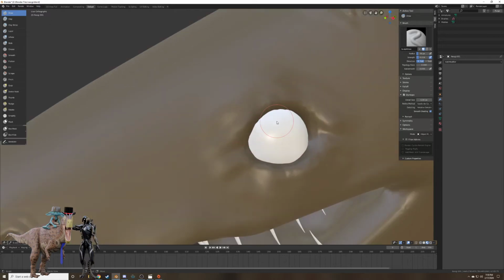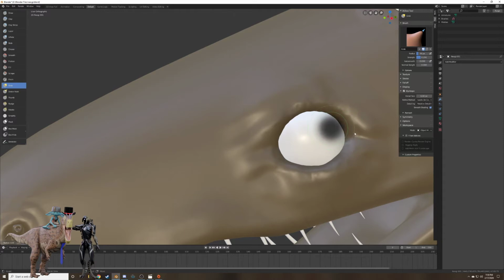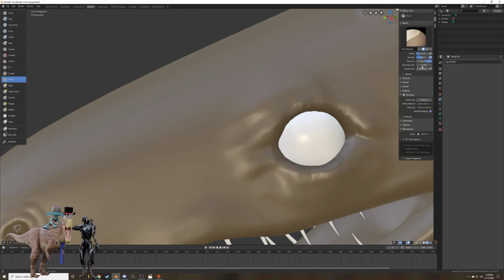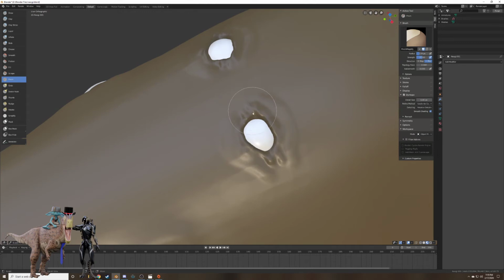In fact, actually, I want to give the eyes a little bit more of a corner. So we're going to grab this down here, pinch it a little bit, out here, here. Then we're actually going to grab the pinch tool, and we're going to pinch it a little bit. Just a little pinching. There you go.